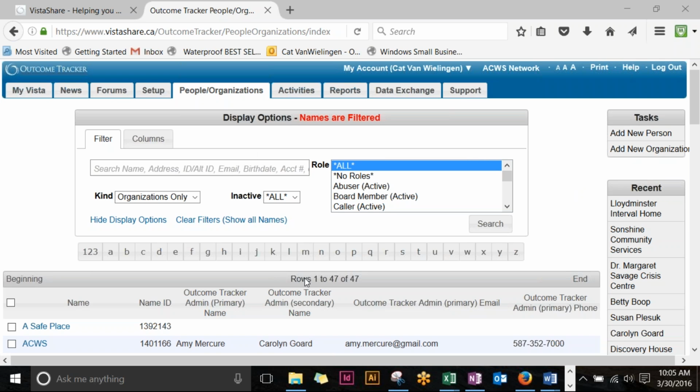You can absolutely use the database to track donations from other organizations as well. So tracking donor information, absolutely. That can be a customization that you would make in your site. It's not a default design element in Outcome Tracker, so we don't necessarily have standard tools that ACWS has created to support shelters tracking that information, but we can support you if you want to develop those tools for yourselves. Does that answer the question? I hope it does.